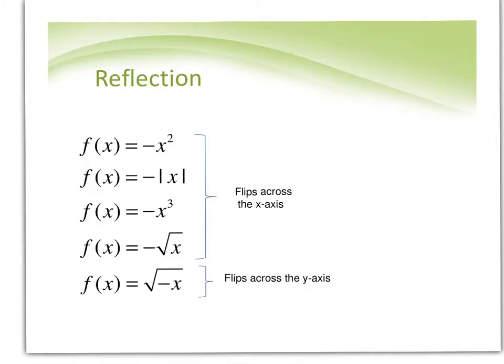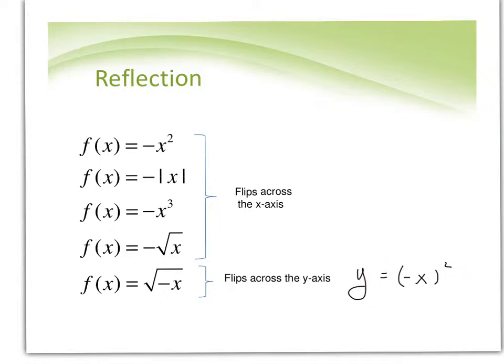Okay. So I just want to draw your attention to this. Notice that if you have a negative outside of your grouping symbols, it's a reflection over the x-axis. If you have a negative inside your grouping symbol, that's a reflection over the y-axis. Here are some additional examples. So let's say I had y equals, or that could be f of x, negative x, and then I'm squaring it. We know that negative isn't going to affect it, right? And that's why a reflection over the y-axis for the parabola looks like there's no change.